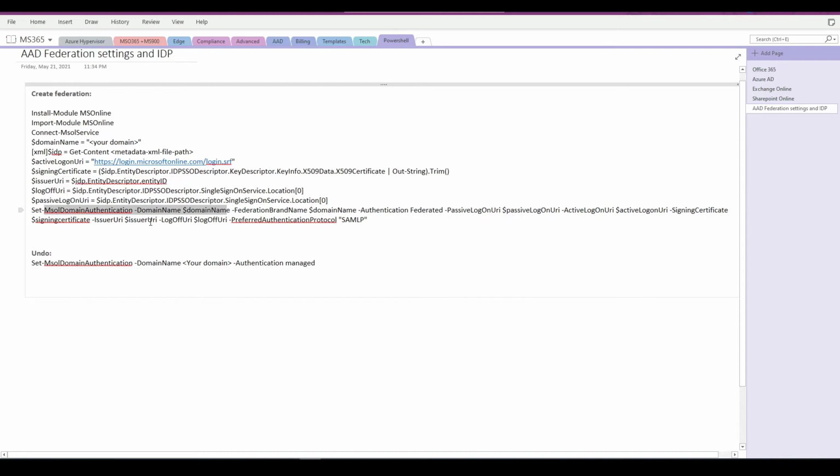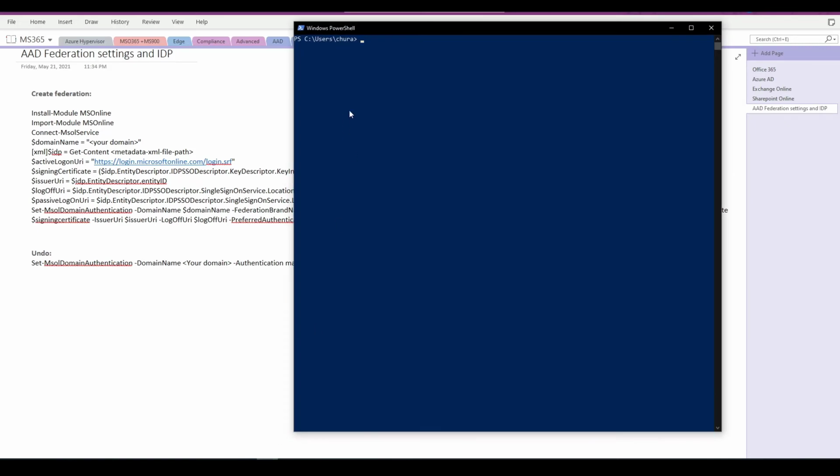It is very important because maybe your specific certificate expires and you want to use another one. You cannot just go and modify this with a different script. The trick is that you have to undo federation, so where you set your domain as authentication managed, and then you can reapply the settings. This is something I found the hard way because I was trying really hard to modify my settings. They wouldn't do that. So let's go. I'm actually going to do that with you, so you follow along.